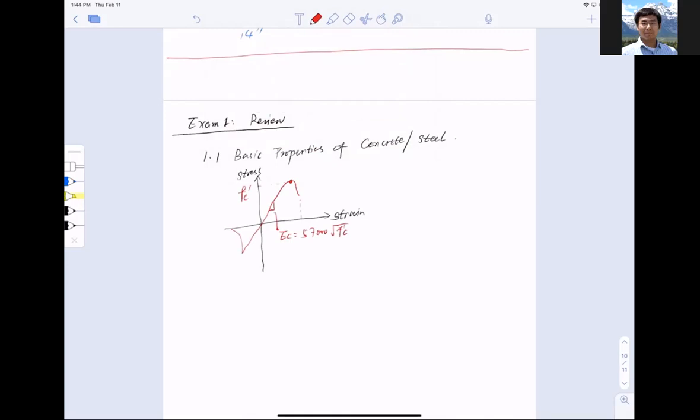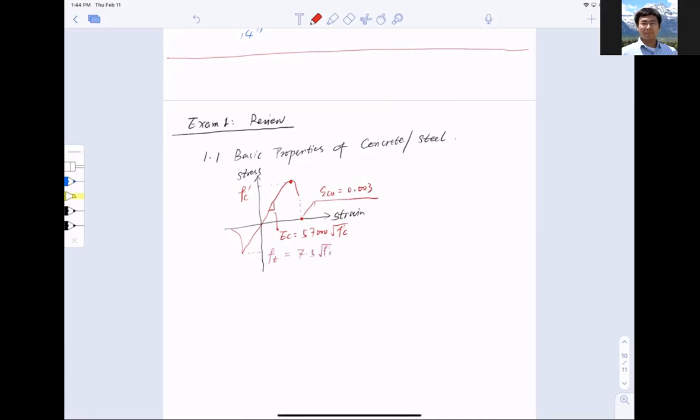Or you can use the density of concrete to calculate that, right? So remember all this, right? And then we also said, look, here at failure, epsilon cu equal to 0.003. We need to remember that, right? And now here we have Ft, which is the tension side or tensile strength of the concrete. And that is roughly equal to what? 7.5 square root of f prime c.